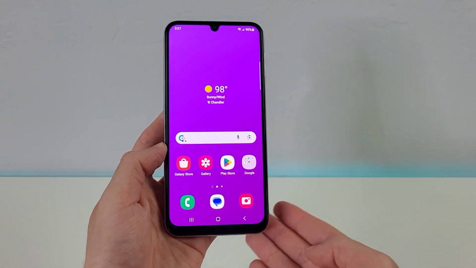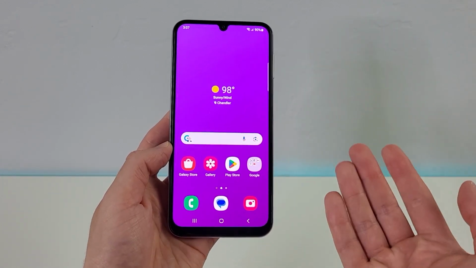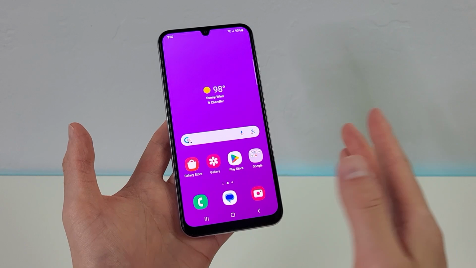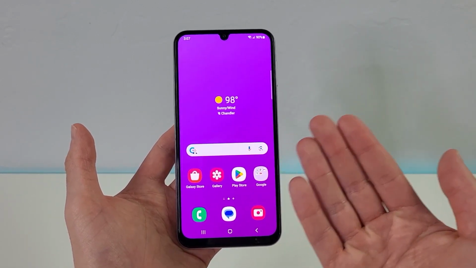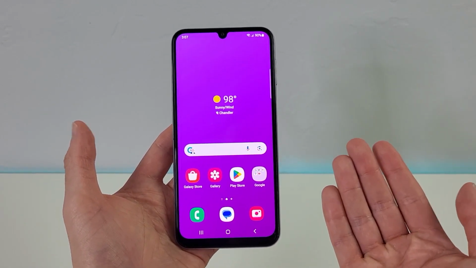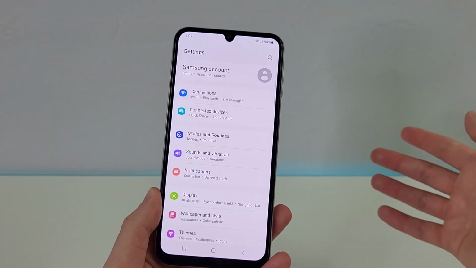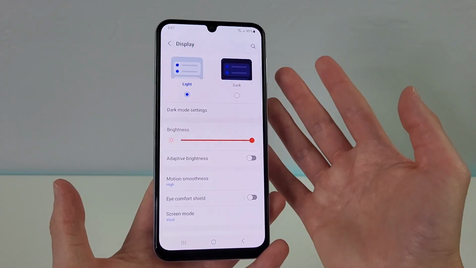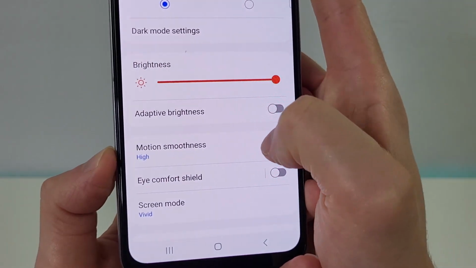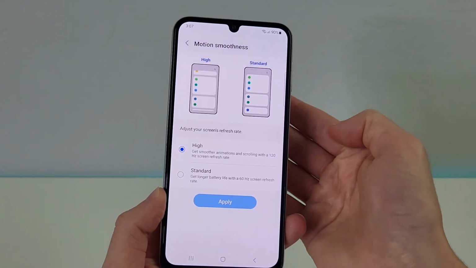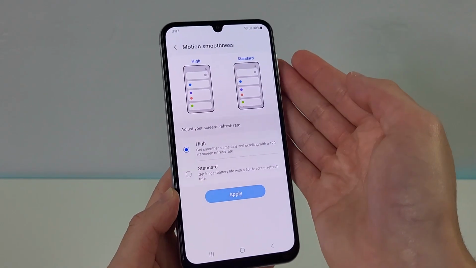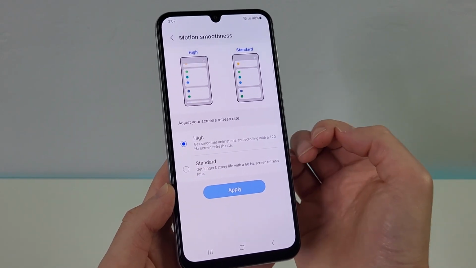But if you're in a situation where you really want to maximize your phone's battery life, you might not actually want this. But luckily, if you want, you can change it back to 60 Hz. So let me show you how to do it. So what you're going to want to do is go to Settings. Then from here, go to Display. And then from here, go to Motion Smoothness. So again, by default, it will be at 120 Hz, but if you really want to maximize battery life, you can change it down to 60.